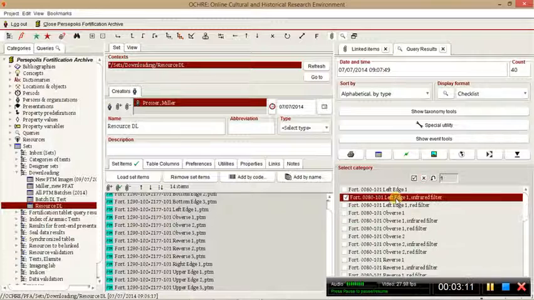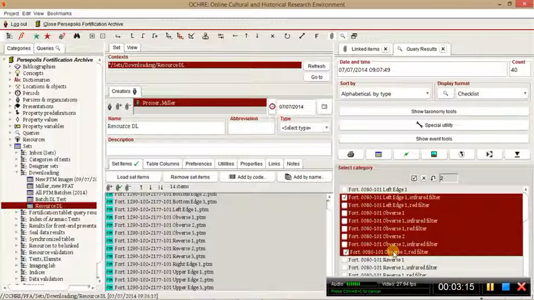And if you want to select a range, you can click on the name of the item, hold down Shift, click on the name of the item at the end of the range, and then use the spacebar to toggle the selection on and off. And again, you would just use the paperclip with the check mark button to add those to the set. So adding items to the set is just that easy. Feel free to let us know if you have any questions.